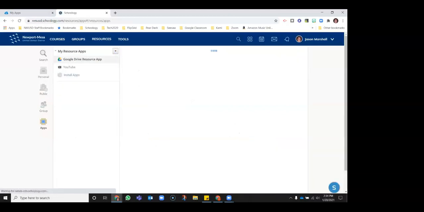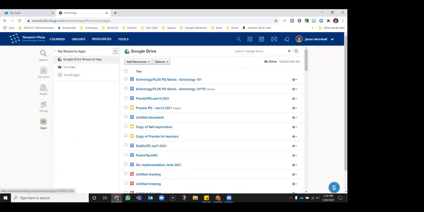If we look at apps, you know what? It's been a minute. Do you all see Google Drive? Can you click on the Google Drive resource app? And then is there a connect button? I'm trying to remember where everyone's at with this. Everyone should have the ability, I believe, to connect their Google Drive to their Schoology, because it's kind of cool. So you'll want to select approve when you see approve or deny. And then I don't know about YouTube. Is YouTube there too? Not sure.